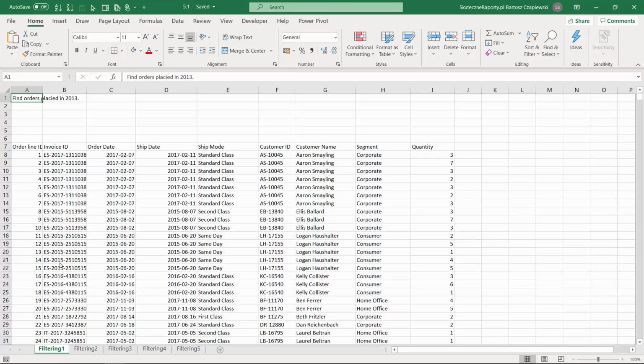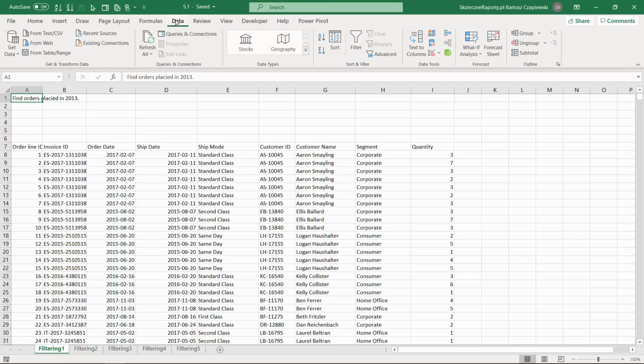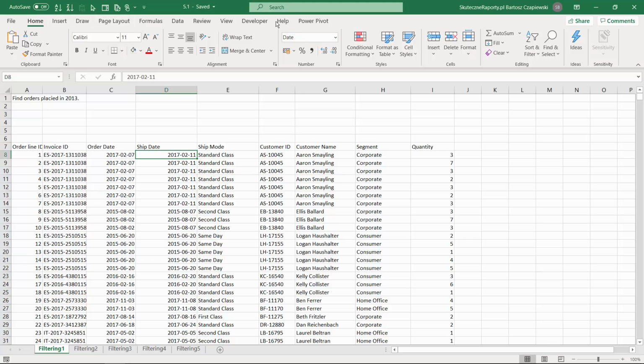In the fifth lesson, we will cover the basic data operations or transformations that you can find. Most of them can be found on the data tab, and we start with the filtering operation. The filtering operation can be started by using the home tab. You can find the filter operation in here.